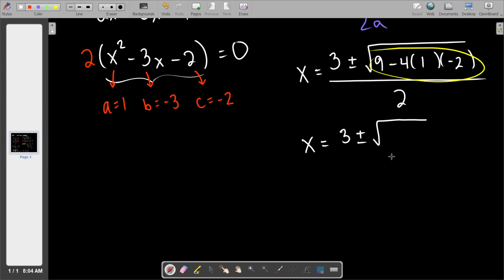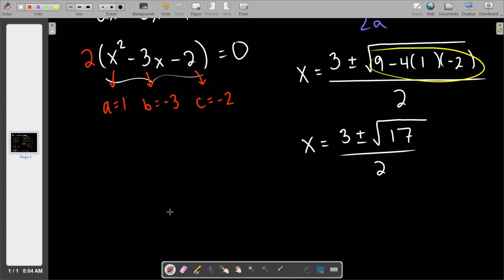And if the discriminant comes out negative, then there is no real place of crossing. But this one will come out positive because the minus is going to change into a plus. So it's going to be the square root of 17 all over 2. So we do wind up with 2 crossing points in this case.